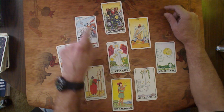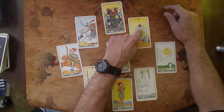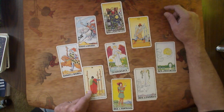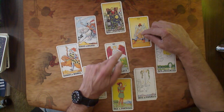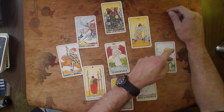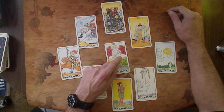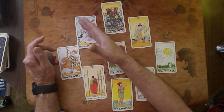Then you can go this way and say, well, why do you want this in your life? We'll start this way. Why do you want this? These three cards. Common card in the center again. How are we going to attain this? Left to right. Common card. And when do we act?